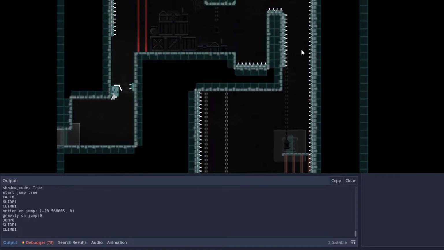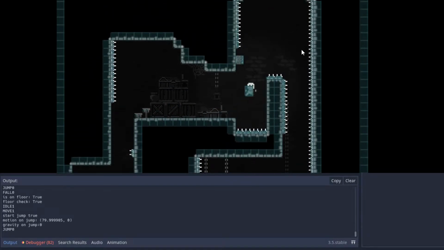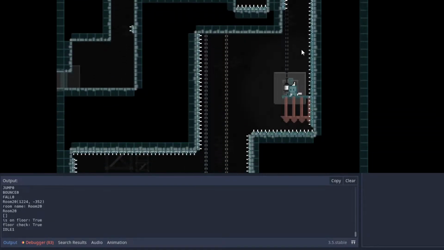So we're going to want to move it a little bit more to the right. Let's just see what happens here. Alright, yeah. Works perfectly. Let's see. Maybe 4 to the right.